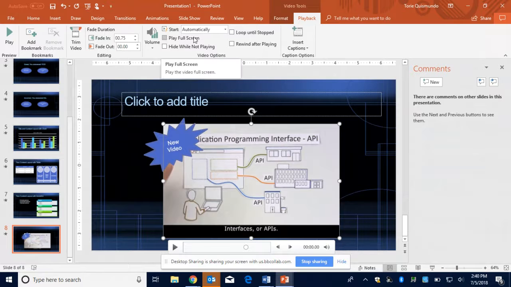If you're asked to make it play full screen, it will play through the whole PowerPoint screen and not just in the small square you have it. You can have it hide while not playing, because if you have things layered, you might have something on top of it, it will hide it. You can make it play loop until stopped. If you have to go out to the high schools and play these things and have a video that's up and you want it to continuously go, you can put on a one-slide PowerPoint presentation with a video in it and tell it to keep on looping.